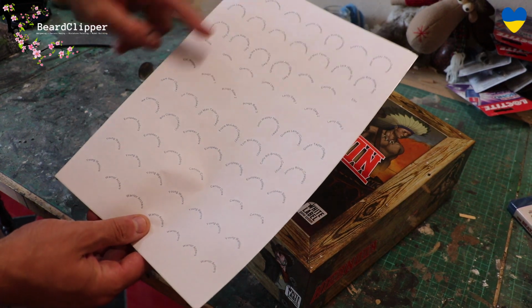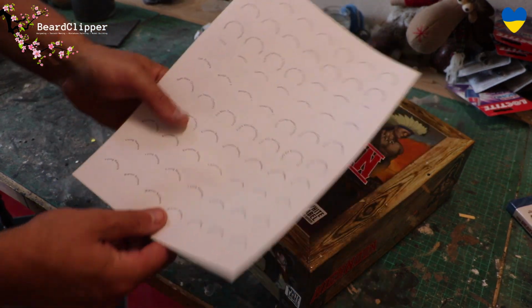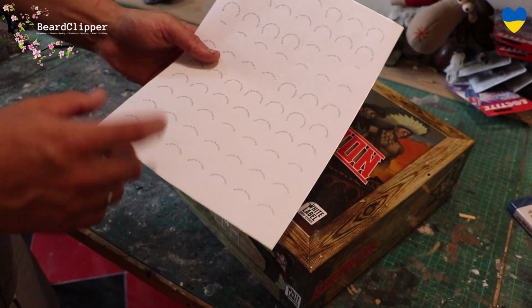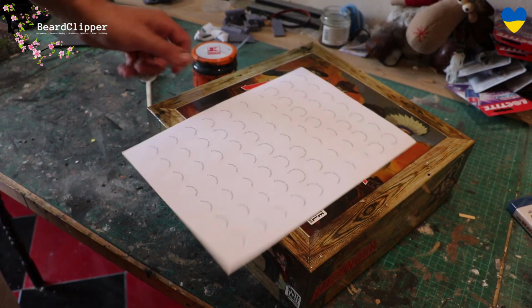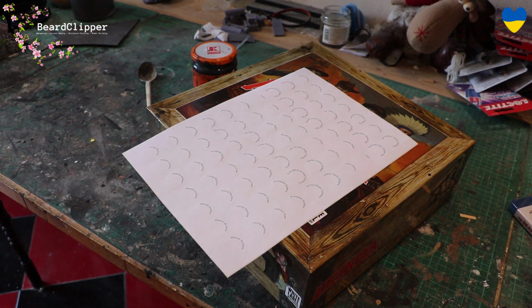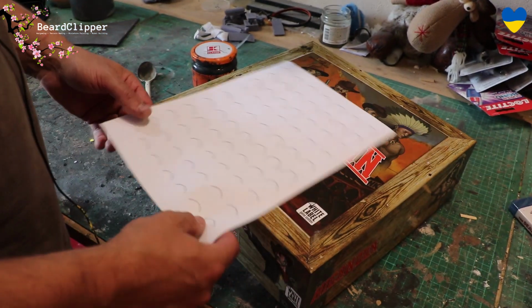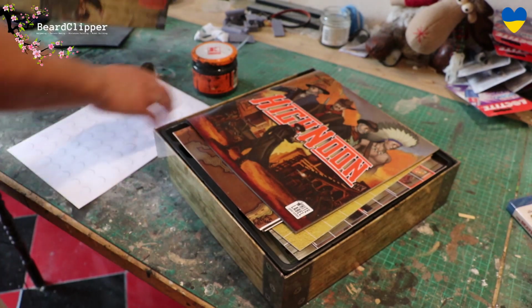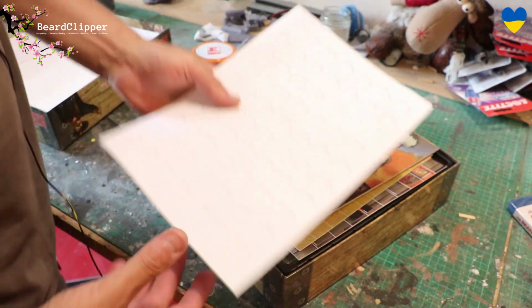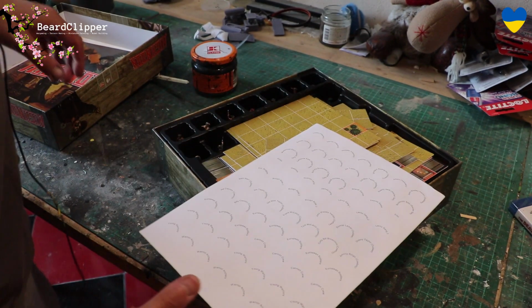I did do a little bit of a hack, but I've been preparing these sheets for quite a long time. I've got a bunch of knuckle duster stuff on here. The middle bit is going to be the High Noon, and then I've started to do stickers for the bottom of my Blood and Plunder miniatures. What this is, it's stickers basically that can go on the bottom of your miniatures. So it's a sheet, and on the website you can fill it out, which is what I've been doing. I've been doing it for months because I keep getting distracted. But yeah, finally decided that now I'm going to do it.